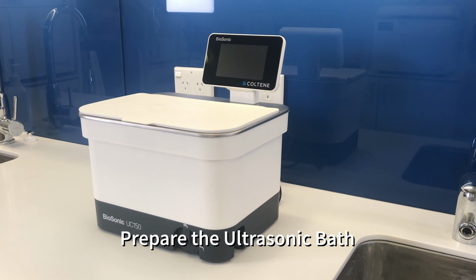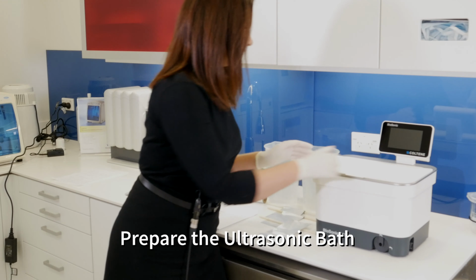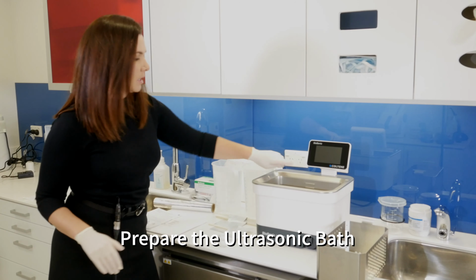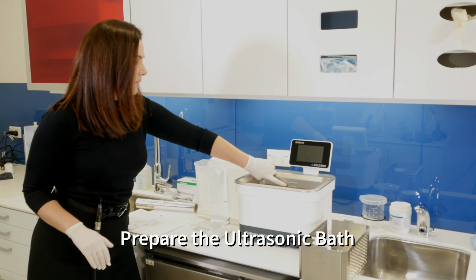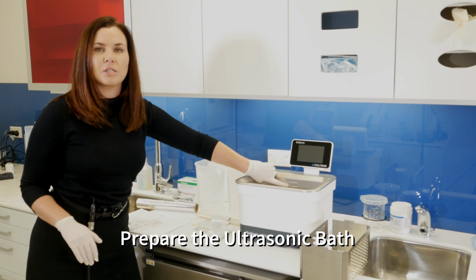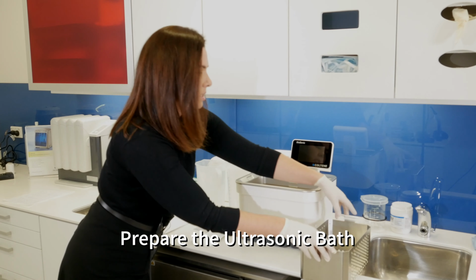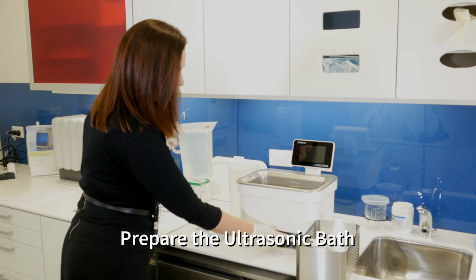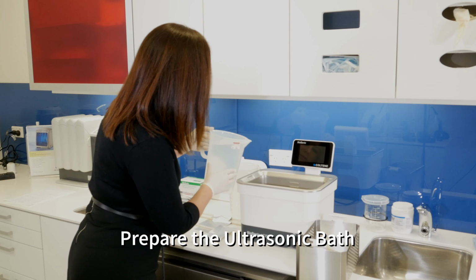So I'm going to pop on my gloves and fill up the unit. In this particular unit, you'll see that there are two lines. This doesn't apply to all units, but for this instance we'll be filling to the lowest line. If you have a unit that only has one line, you just fill up just below that line. When the basket goes in, it will displace the water, so leave space for it to enter the bath. Always make sure your bath tap is off so that your water doesn't drain out. Gently place your water in.